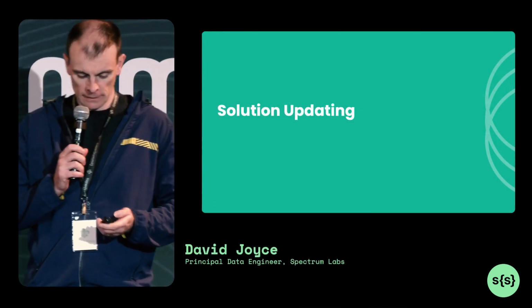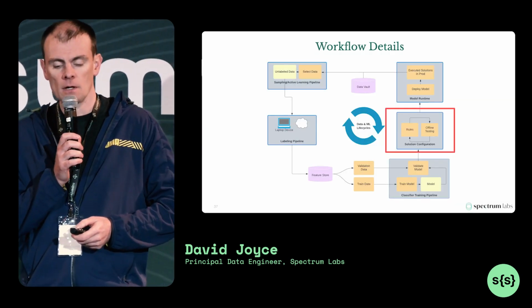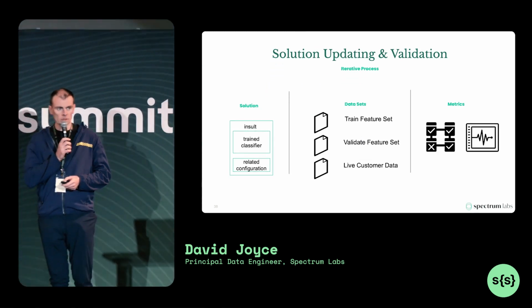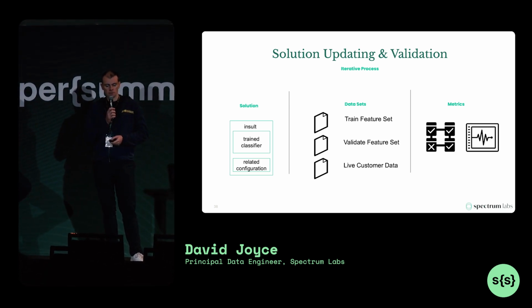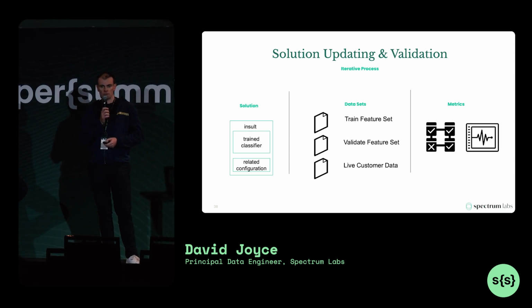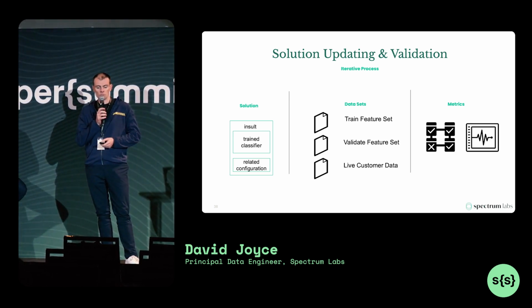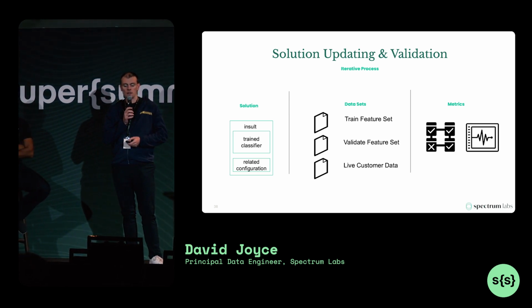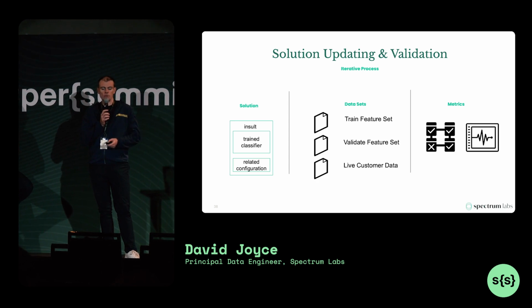So after the classifier is trained, before it gets to production, we need to do some solution configuration and testing, which I'll describe now in the next step. A solution consists of a classifier and its related rules and configuration is the best way to think about it. Those are packaged up as a unit, and it's basically a unit of deployment for a classifier when it goes to production. Before we deploy it to production, we need to run the solution against our train and validate sets, and also any customers that have licensed this particular behavior, we'll pull out some live traffic. We'll make sure that things haven't regressed for them.